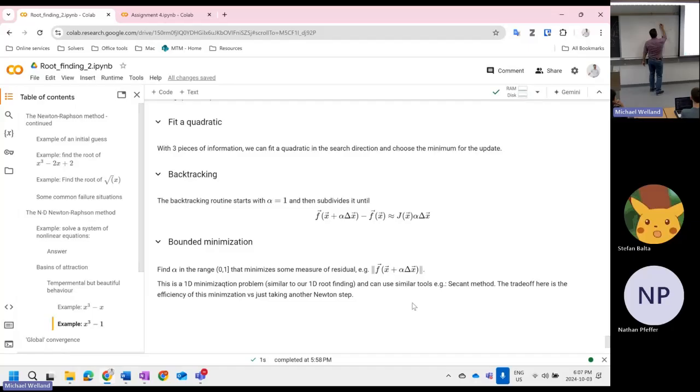The other idea is that you have F over here, you have F over here, and you can do some kind of bracketed minimization in between. There are a bunch of different ways to do this. I think SciPy has something like 10 different algorithms for how you can use that information to best approximate where your next step should be. To be honest, whenever I get ambitious and try this sort of thing, I usually just end up going back to Newton.